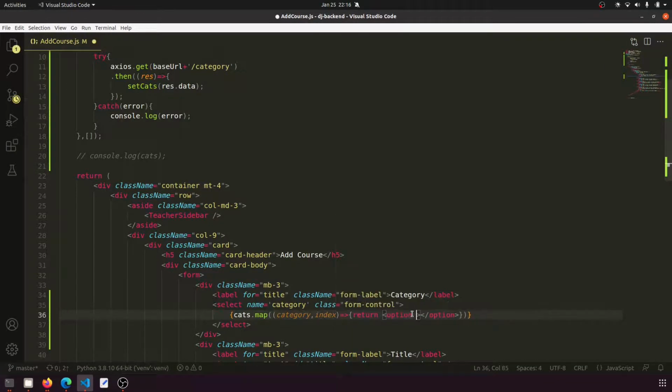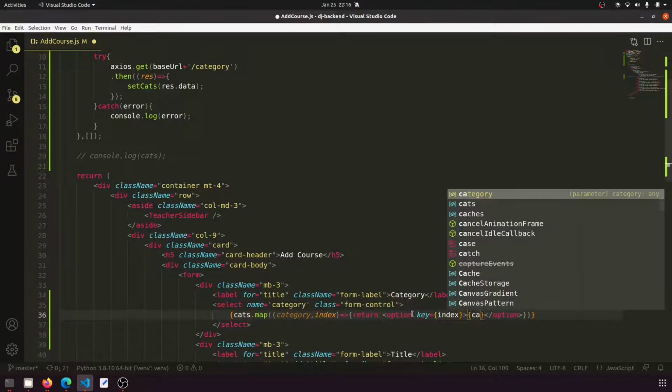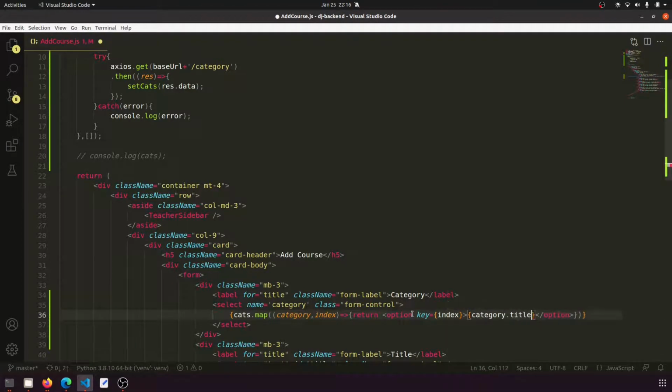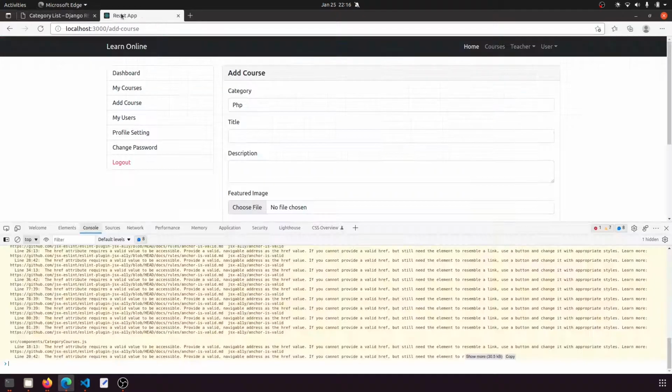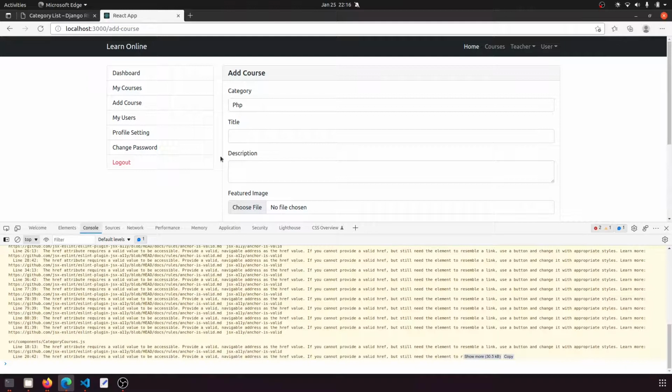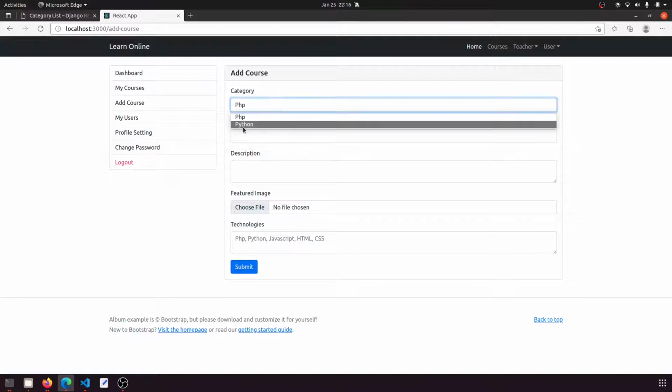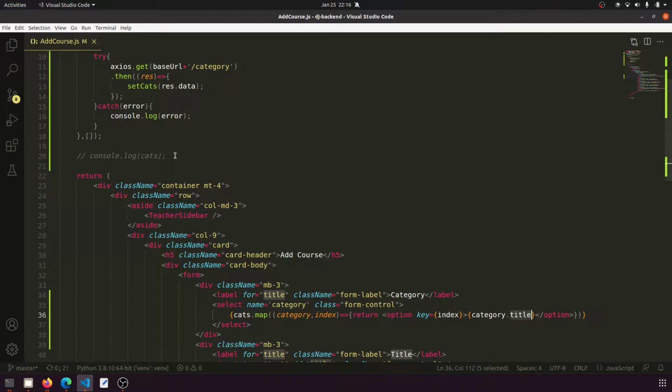If we are running any loop in ReactJS, it expects you to define the key. So I also define the key as the index. And here I will define category dot title. This is the name of your model field. Here you can see that it is returning the title. Now if we refresh the page, I'll close this, here you can see that we have Python, PHP. So we have implemented our task.